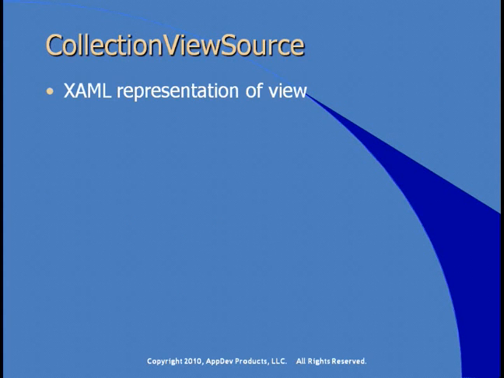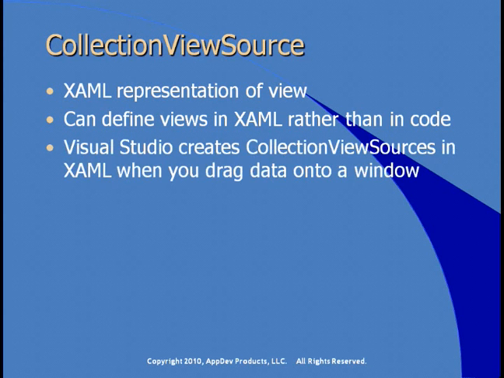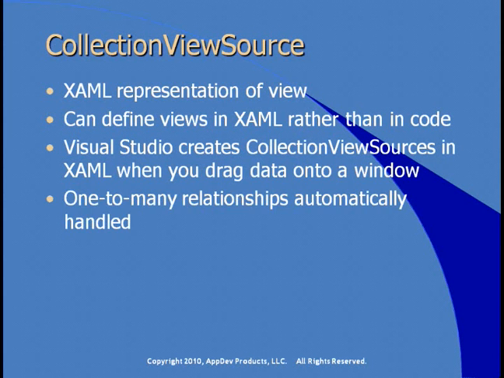This is the XAML representation of the view. Now you can define your views in XAML, and you can define them in code. Why would you do them in XAML? There's a couple benefits. First of all, if you use drag and drop data binding, then Visual Studio creates your CollectionViewSources for you automatically in XAML, so it's less code that you have to write. And Visual Studio sets up the CollectionViewSources to automatically handle one-to-many relationships.